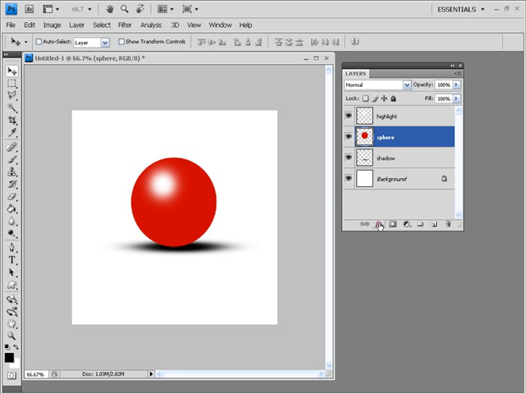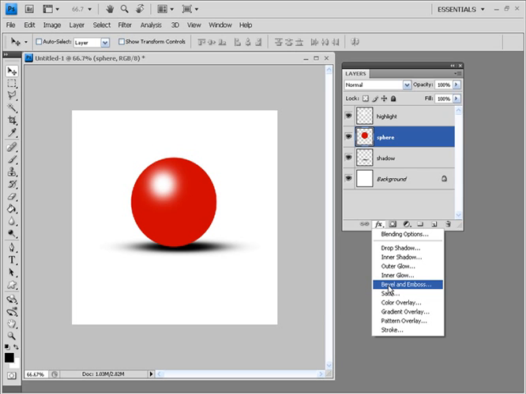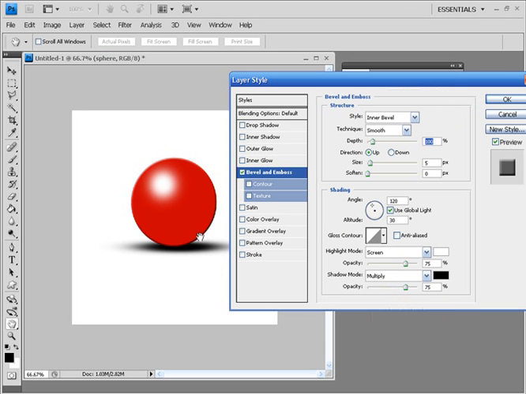I'm going to apply an effect, which will be bevel and emboss, and as soon as I click it, you'll see that it's now got a slightly raised edge. So I'm going to size that. What I want you to do eventually is to go in and just tweak these things around. So that's starting to look something like it. I want to try and get that highlight about there, and I think that will do. I'll just have a tweak on there. No, I don't want that. Maybe about there? It's looking okay to me. Just lean backwards a little bit and have a look, and I can say okay.